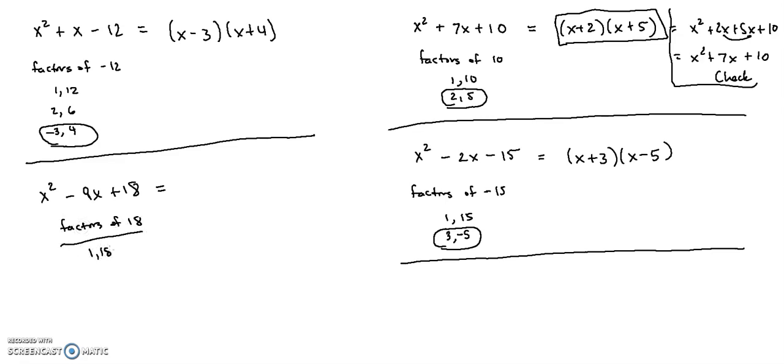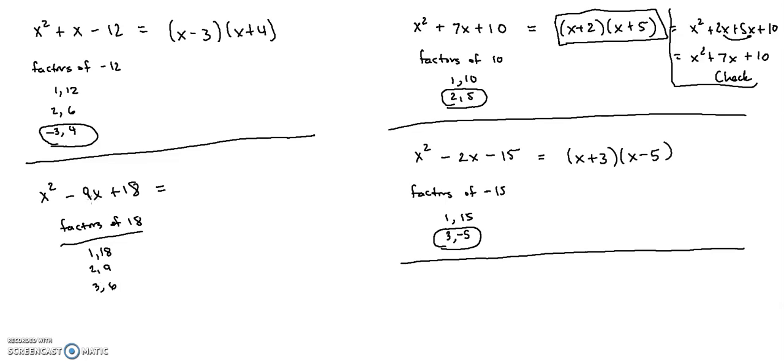So 1 goes in, 2 goes into 18, 3 goes into 18, 4 does not, 5 does not, 6 does. Oh, goodness. Let's fix that first. 2 times 9 is 18. Okay, so 1, 2, and 3 go in, 4 doesn't, 5 doesn't, 6 does, but we've already got that factor, so that means we've got all of them.